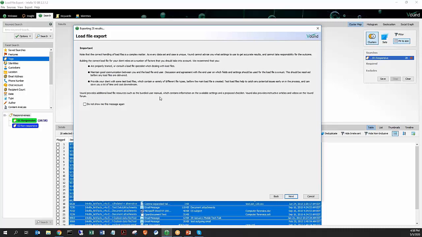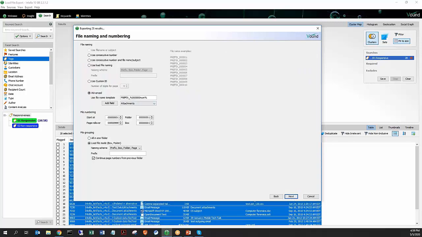Here is Bound's very prescient list of warnings and things to consider in performing a load file export. So we're going to go through this dialog, and I've set this up with a template, so basically everything's ready to go. These are some common settings that we use for most of our productions, which are going to be similar to what you're going to want to use in most e-discovery contexts. So we've used the custom file naming for a 6-digit counter with a prefix separated by an underscore. It's very important to have that box checked.